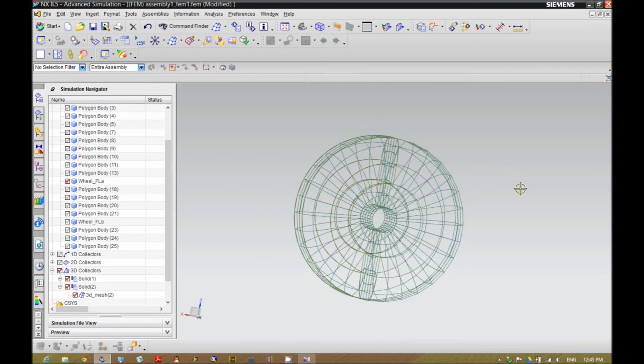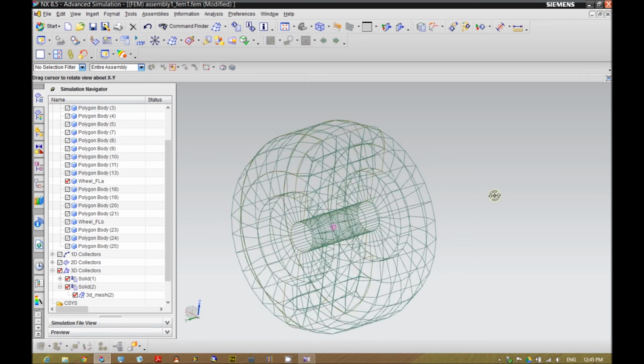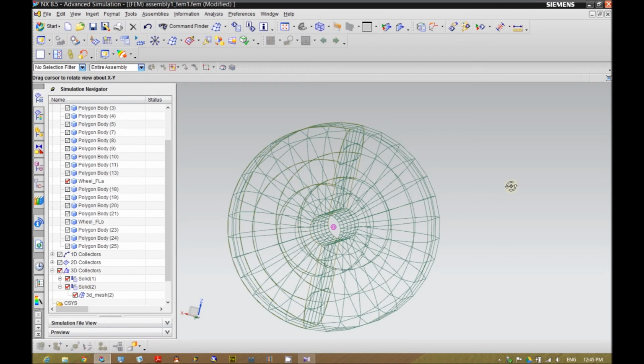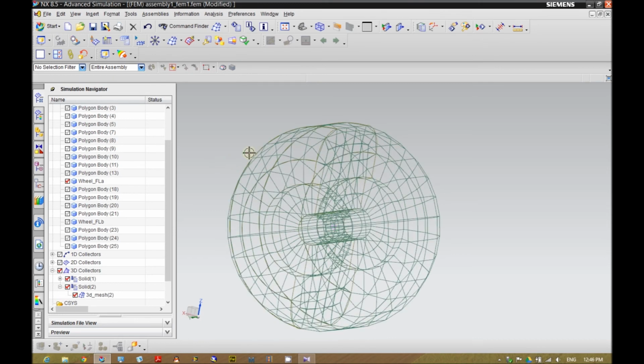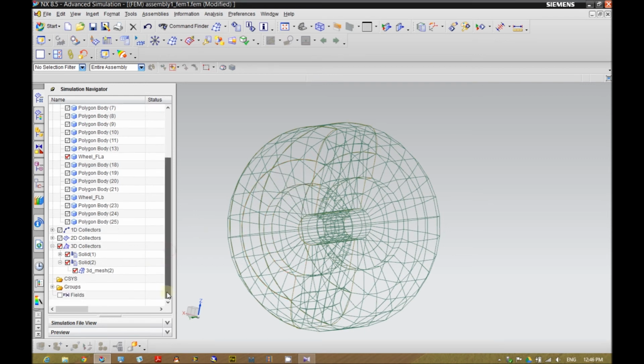This is 3D mesh, so actually here NX only shows you the surface, I mean the outside of the mesh. Sometimes you want to make sure the mesh goes all the way into the 3D model, and also when you pick up the element you want to make sure the inside element is shown so you can pick up them.